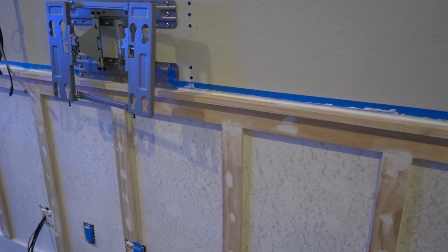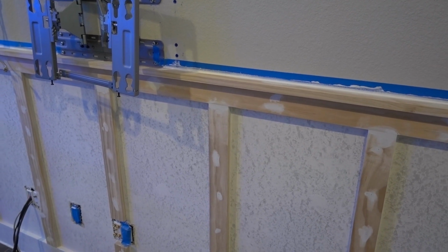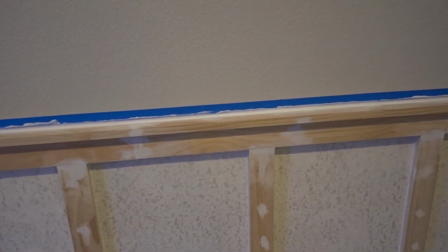I would say the wood itself is probably maybe 60-70 bucks worth of wood. But yeah, so I'm gonna let this dry. It takes about 30 minutes to dry, but I'll give it a couple hours, and then we'll go ahead and start painting.